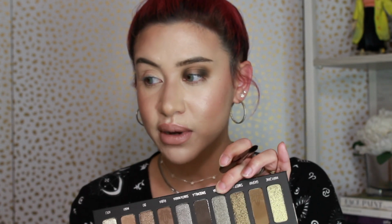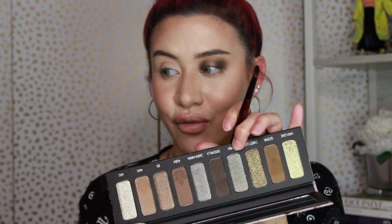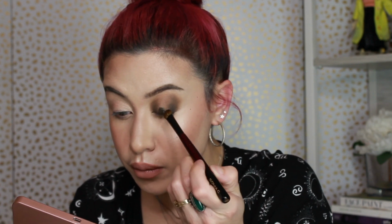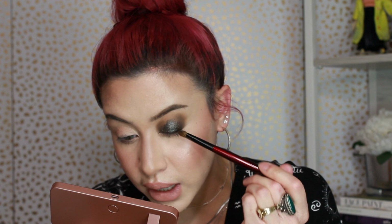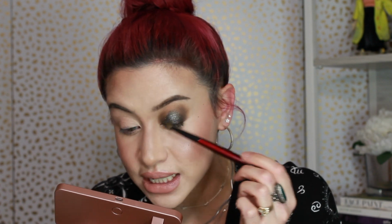So I think what I'm going to do is wet my brush like they say to do to really kind of foil it out. I really loaded that up onto my brush and then I'm just going to spray that. I feel like the reflex in this one are like silver and blue almost. I don't know if I'm seeing that wrong, but yeah, that is such a pretty gunmetal shade.